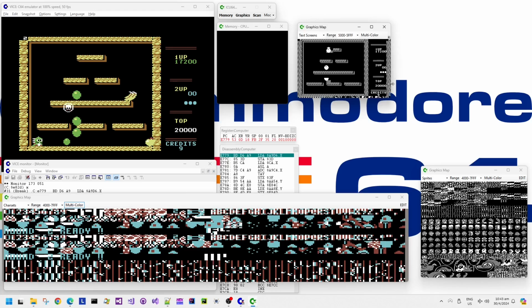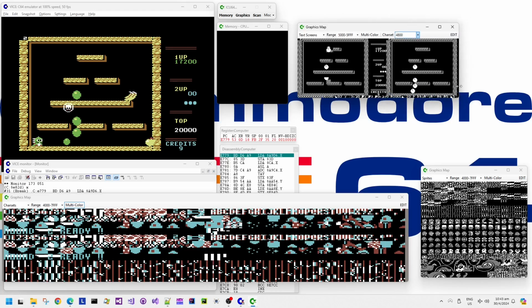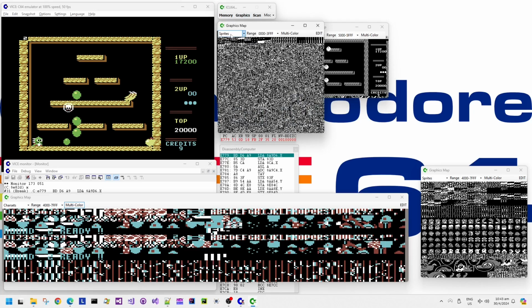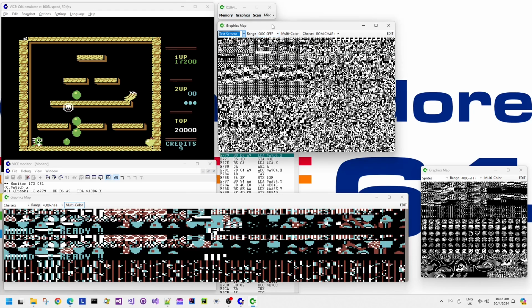Let's alter these screen views here so that the two double-buffered screens are going to be using the correct character set. The first screen at 5000 can use that character set because that one looks correct.